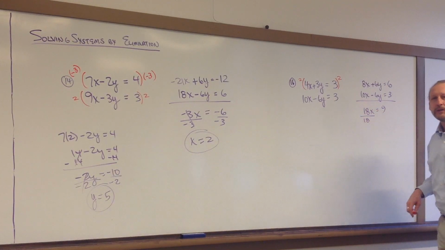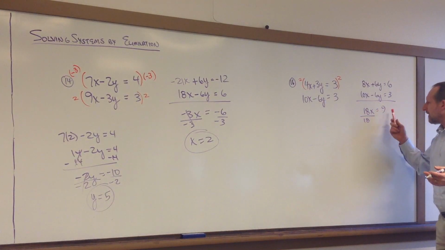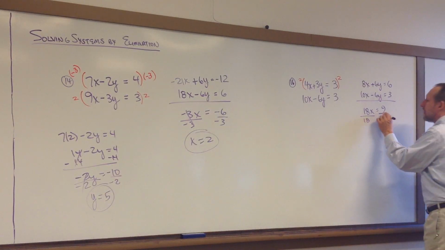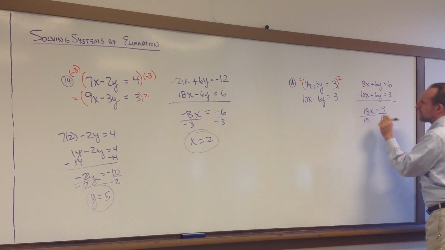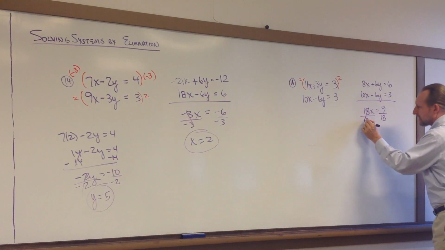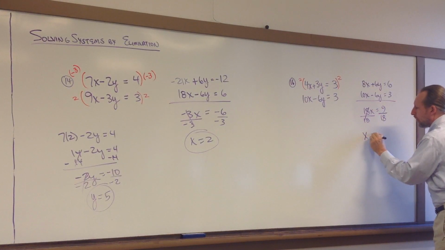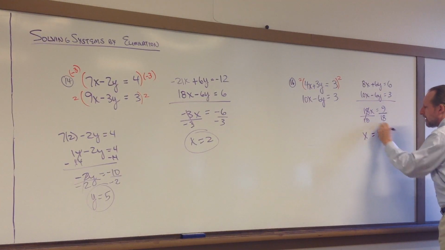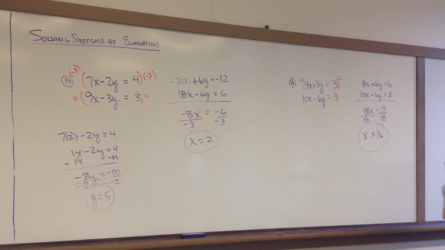And again, don't fall into this trap and think that you have to divide by the smaller number. No, you have to divide by the number that's in front of the x so that we can get the x by itself. These cancel out, that's the whole point. We want 1x over there. Over here, a half or 0.5, doesn't matter. There's nothing wrong with it.